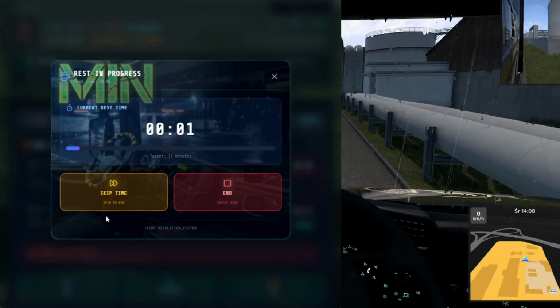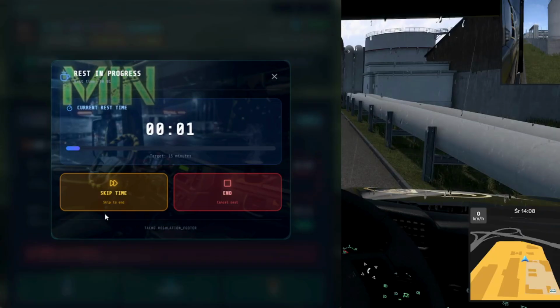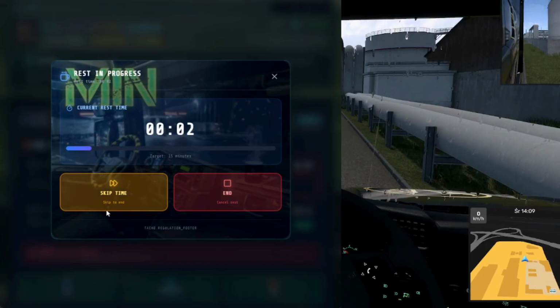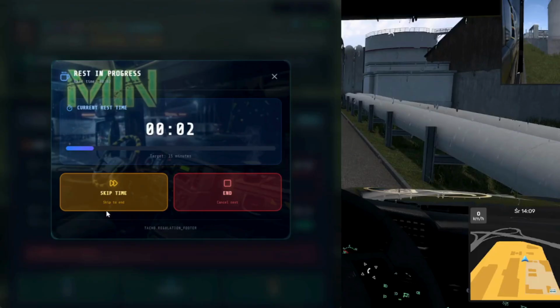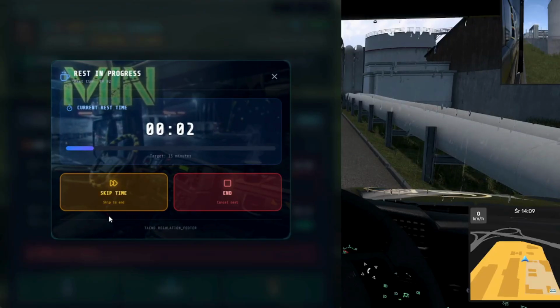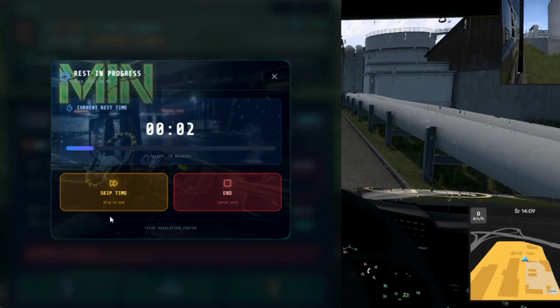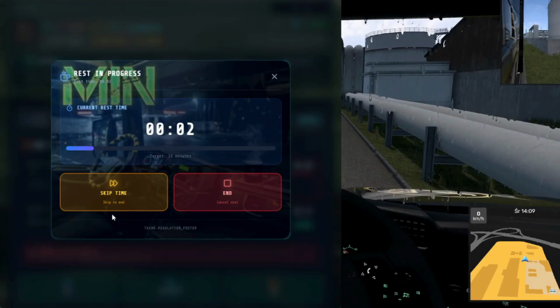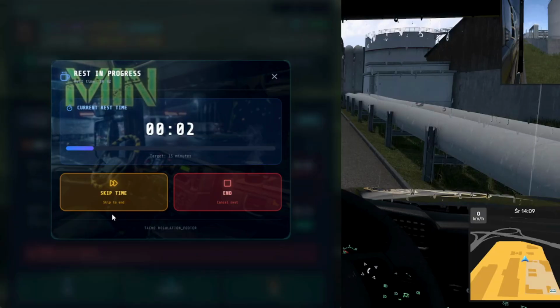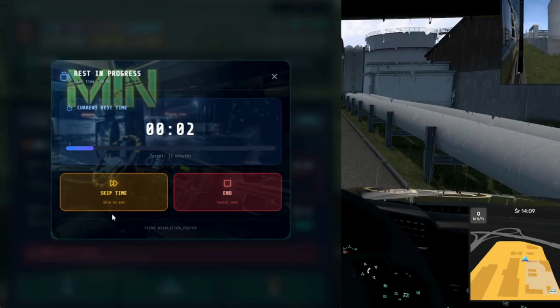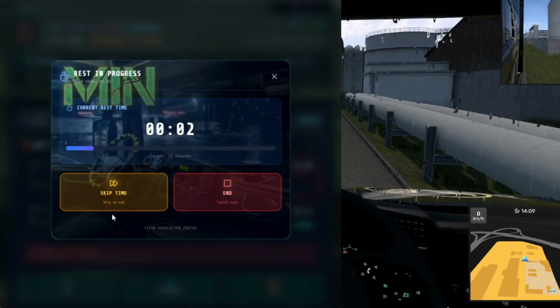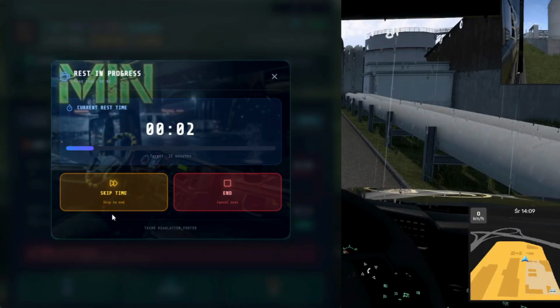Until now, in similar solutions, taking a break usually meant either waiting in real time for it to end, or using systems that were never properly connected to the in-game time. The result was always the same: no synchronization, no realism, and the feeling that the application was working next to the game instead of together with it. The Oxram system solves that problem.